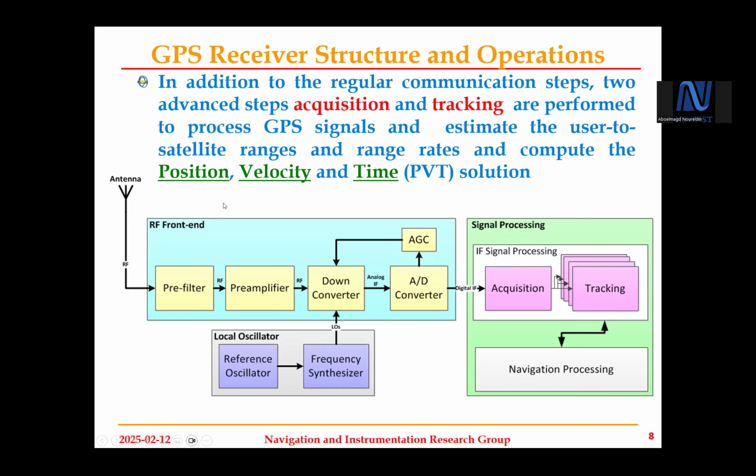We mentioned before those stages combined together, we call them the front end. So you can now find front end units which can provide you with the digital IF signal in I and Q formats, like in-phase and quadrature samples. And from there, you can feed this information into even a software receiver in Python or MATLAB and process the signal and apply acquisition and tracking and then navigation stages. But these normally, by nature, need to be done in hardware. Any questions about this?